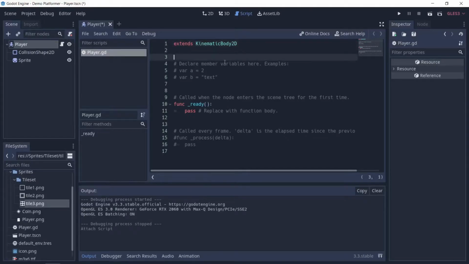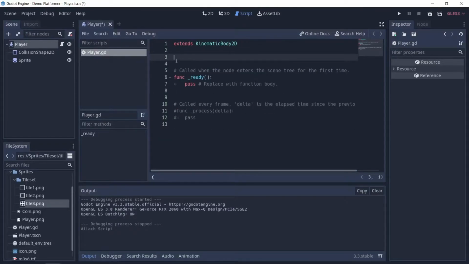And here's our script. This is really where the brains of the operation is going to lie, where we define movement and other things, maybe like fireballs or something. But for this tutorial, we're going to be focusing on movement and coin collection. So let's think about what we want our player to be able to do. We want it to be able to move, and that's pretty much it for now, because we'll just focus on one thing at a time.